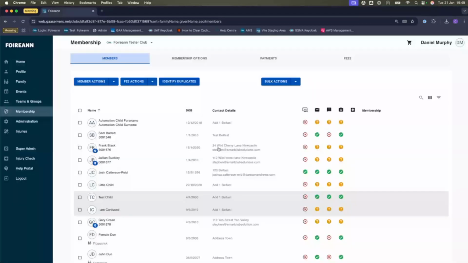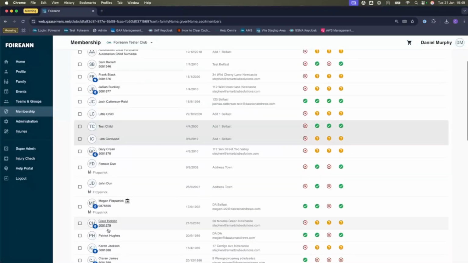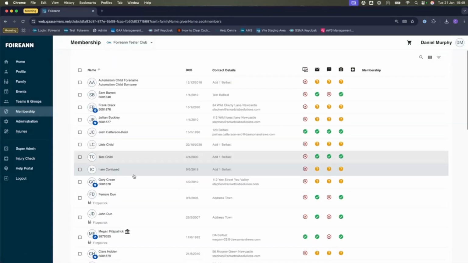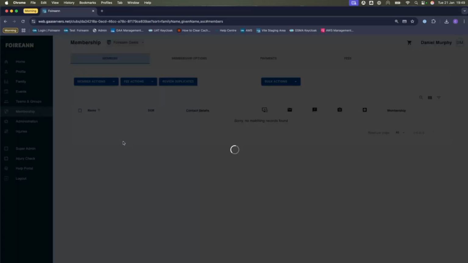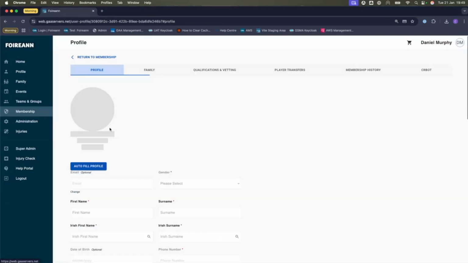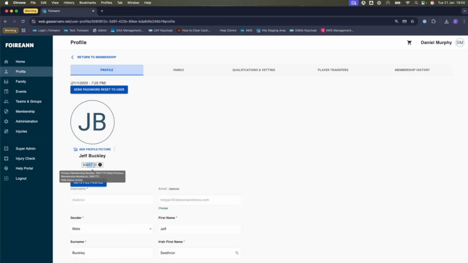But then that's how you get more than one membership ID, just from merging accounts like that. If you do have more than one membership ID, we would recommend using the oldest or the smallest number. If you have it on team sheets or for county squads, where you might be asked for your membership ID, you can click into the profile and it'll already show the smallest number. If you hover over it, you'll see any other ones then.